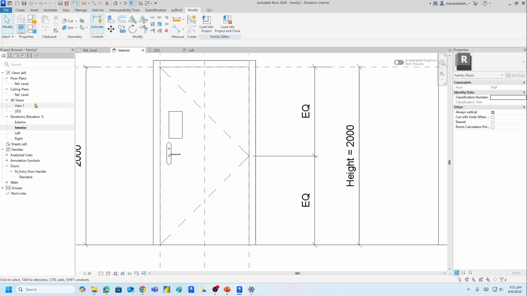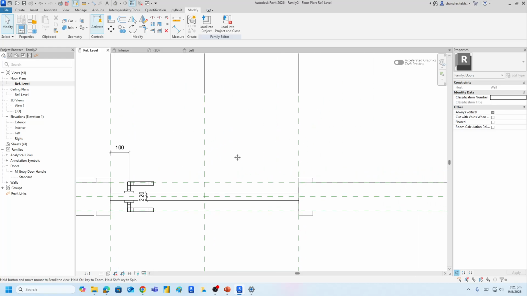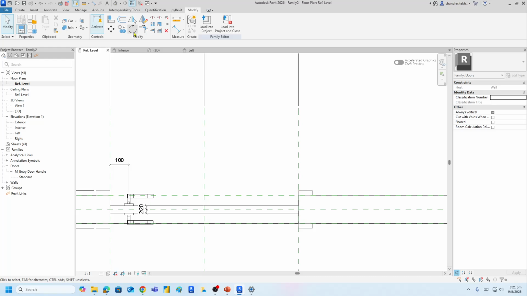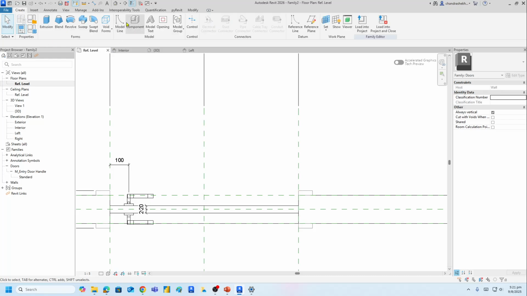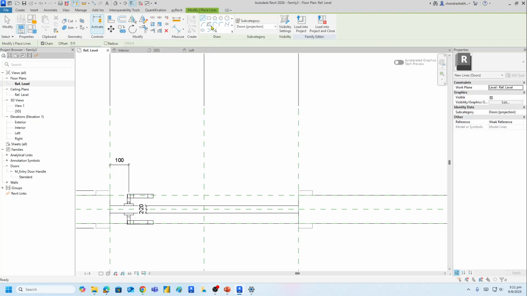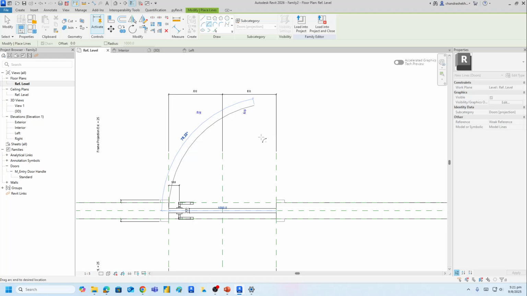So we finish the door handle, we finish the glass, we finish the door shutter. What is left is one thing, which is the opening symbolic lines, which we have to draw in the plan view, which is here, right? To draw the symbolic lines here, I'm going to click on create model lines and choose an arc with a center and starting point and ending point. So the center is here at the center of the door. Then the starting point is here, and then the ending point is this quadrant here, right? Then I choose a line command here and draw the line from here to here, right?